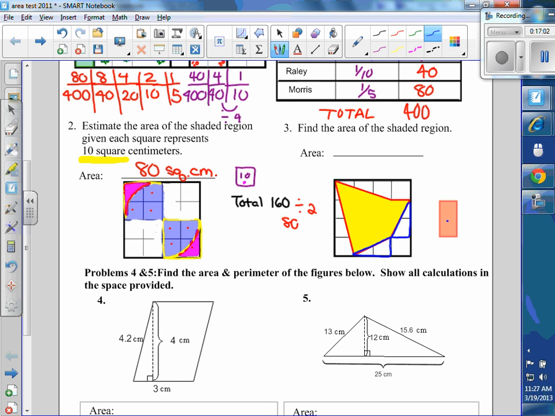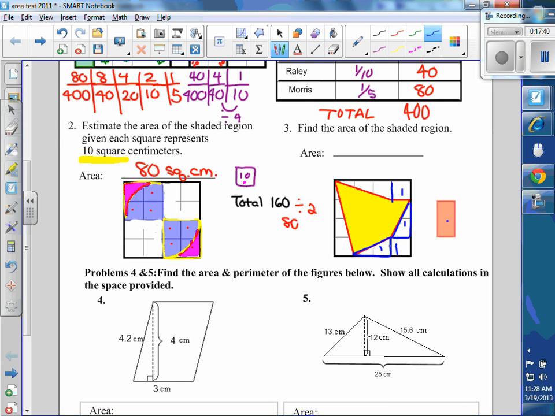So how much does each one of those triangles make up? Well, they make up 1. Together they make up 2. Because, Sophia, the triangle, if you think about it, is just half of the rectangle. The rectangle is 2 units. So the triangle's 1. Is that what you meant? Together they make 2? Yes, I agree. So then what's this square? What's the square? 1, right? So what about that square?